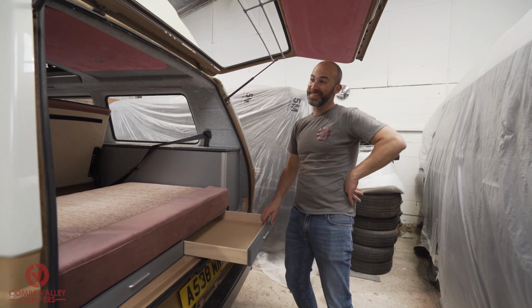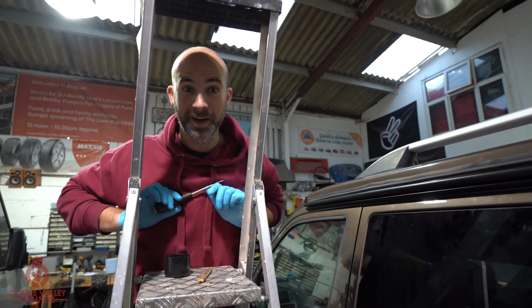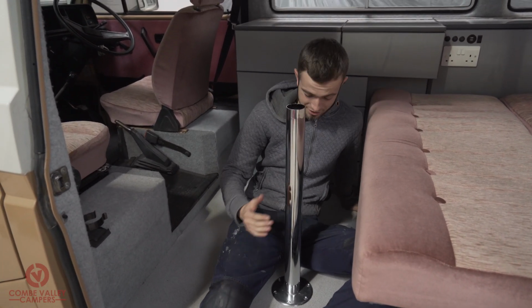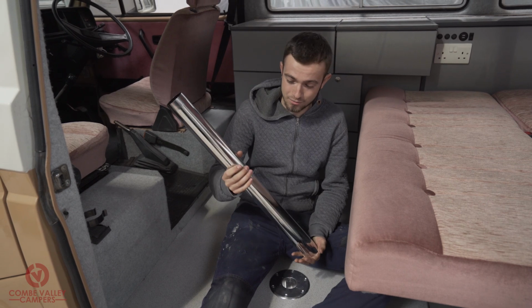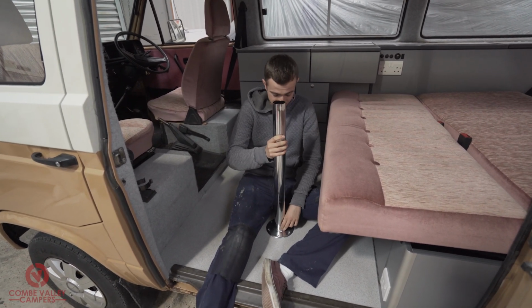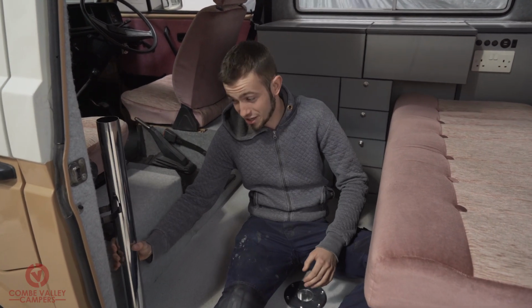Take a look in my drawers, see what you can see. Wooden card. Have you seen this lovely pole? 70 centimetres, I've been told. Now, it's actually our table leg. It is one of the best quality ones, and it really does hold the table well. And if you want to argue that, I don't think you've got a leg to stand on.